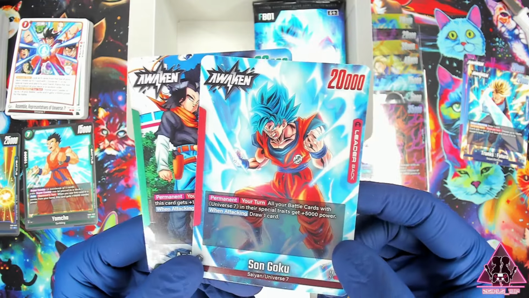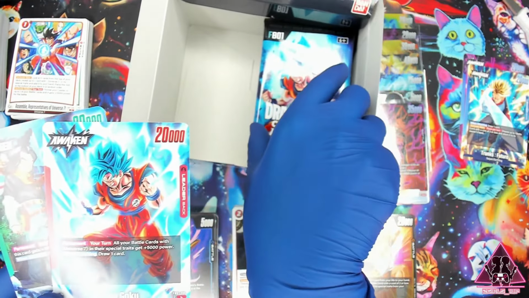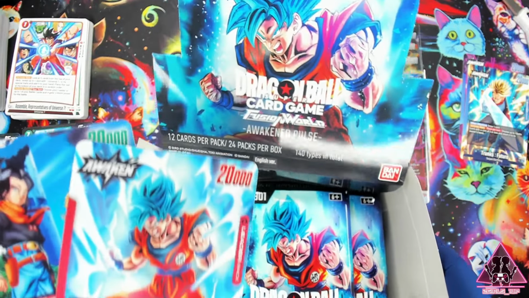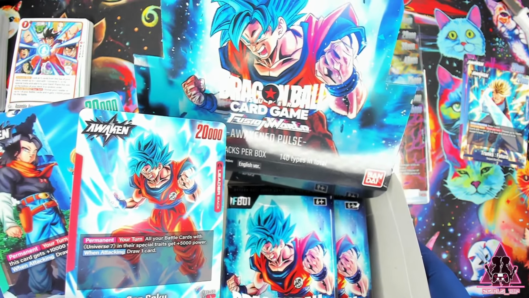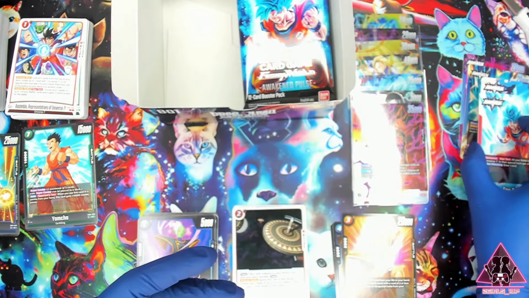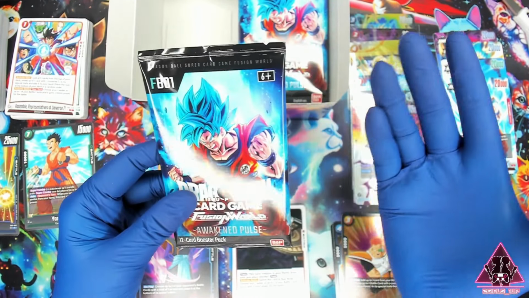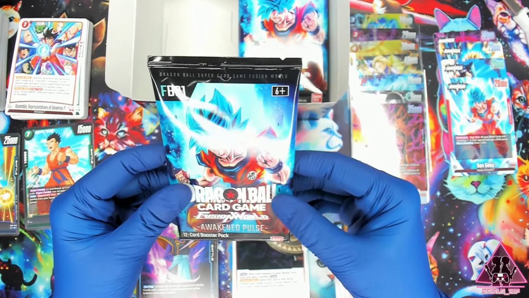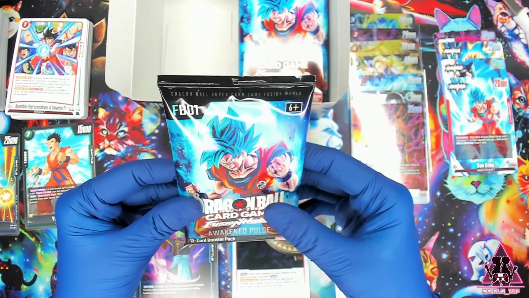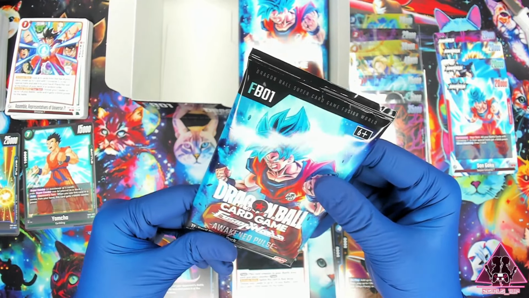And, well, this is essentially the pack and the box illustration. There you go. Very cool. All right. It is very refreshing to see Dragon Ball characters just being put into, you know, different poses and so on. So I like this a lot.